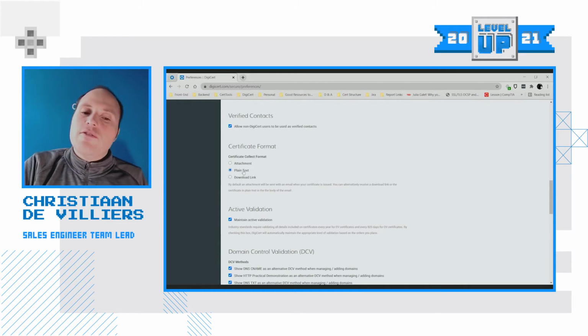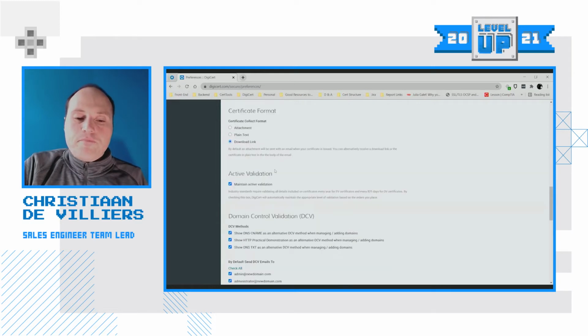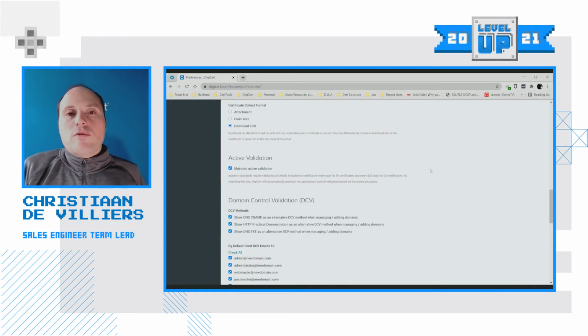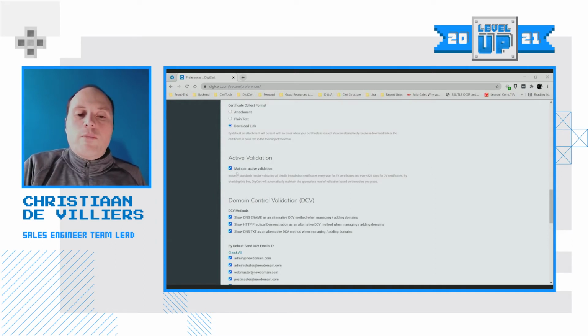Again, if that needs to be changed to plain text or some other attachment, that can be done over here. So active validation, this just means that if you would like DigiCert to automatically reach out to you when your organizations are coming up for expiration, then this is the option that would ensure that. Note that this applies to organizations only and not domains.